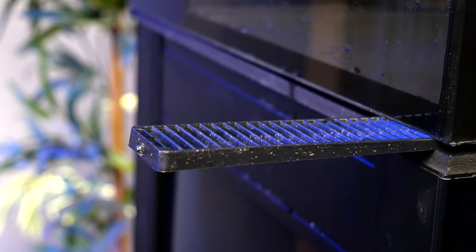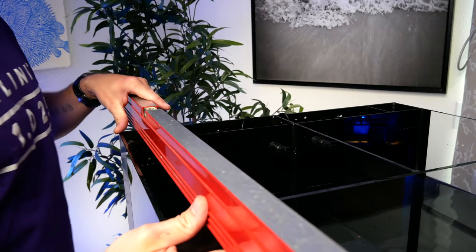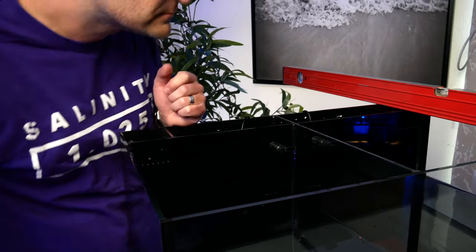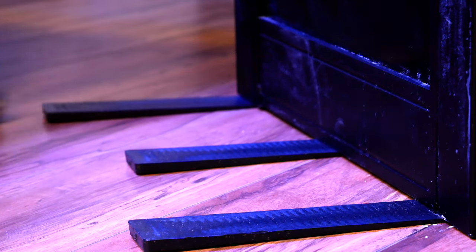Really important: never, ever place a shim between the tank and the stand. We often talk about balancing or leveling the tank, but in reality we're balancing the tank by balancing the stand. Once all the shims are in place and it's level from left to right, grab the level again, place it from front to back, starting on the left side, and measure the left, middle, and right. Then repeat the process using additional shims in the front or rear to make it completely level. Once everything's totally level, I like to do one final check using the level at a diagonal to make sure it's level from every angle.